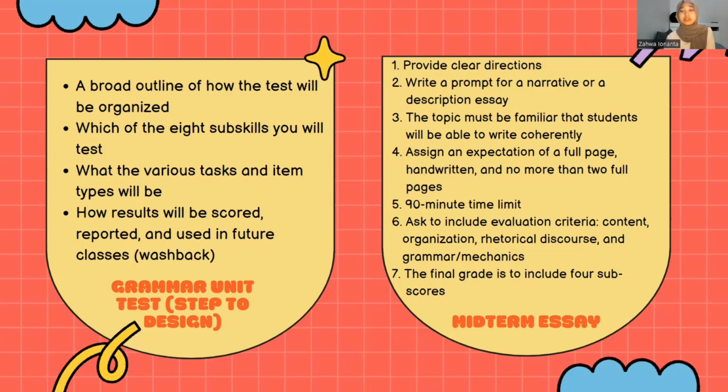And the next is the midterm essay. The first is to provide clear directions, and the second, to write a prompt for a narrative or a description essay. And the third is that the topic must be familiar, so that students will be able to write coherently. And the fourth is to assign an expectation of a full page, handwritten, and no more than 2 full pages.